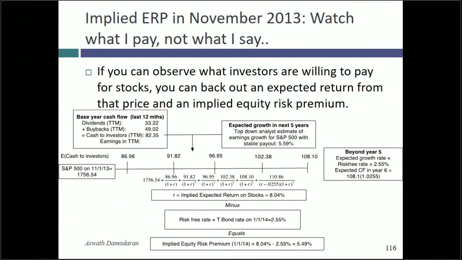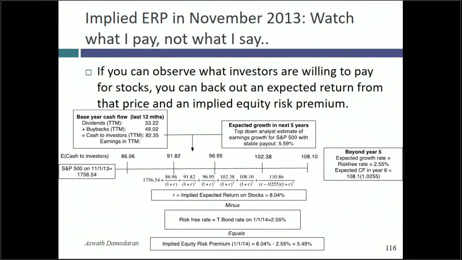The reaction CFOs have is, but my premium could change every day. Yes, get used to it. A project I take at 9 a.m. could be terrible by 5 p.m. Could happen. If your projects are that close to the edge that one day can make a difference, maybe you should think about that when you decide what to take. It's a world we live in of much more volatile risk premiums, and the implied premium captures that.